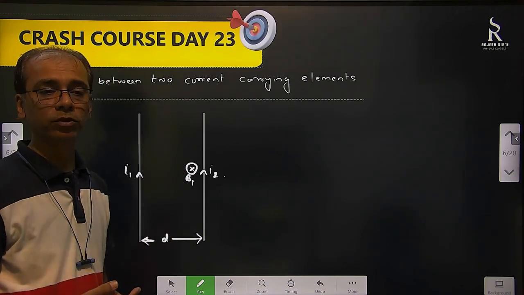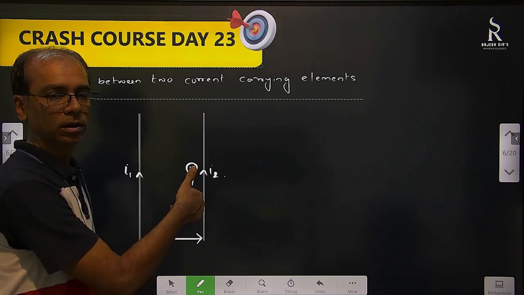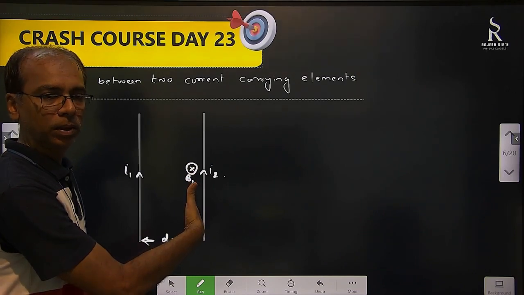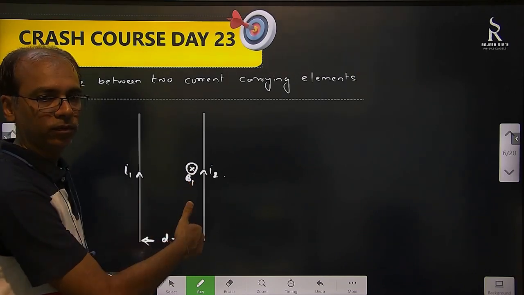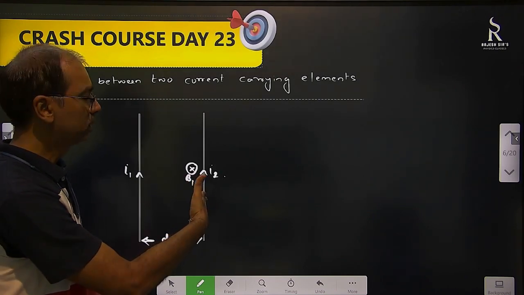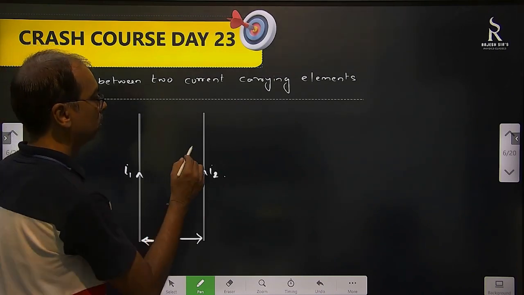Correct. So what is the force formula? I dL cross B. So in the direction of I first, I put my thumb. Where is the magnetic field? Inside. So inside is my palm, or rather full hand. First in the direction of current, my thumb. Then the fingers in the direction of magnetic field. Then the palm is going to show you the direction of the force. So here is the force.